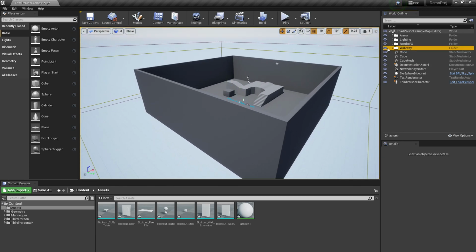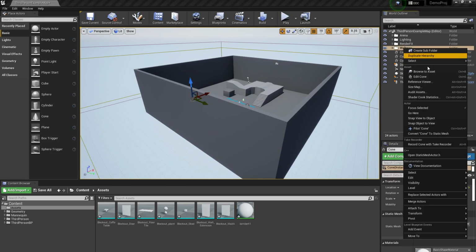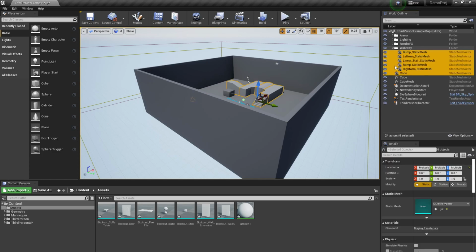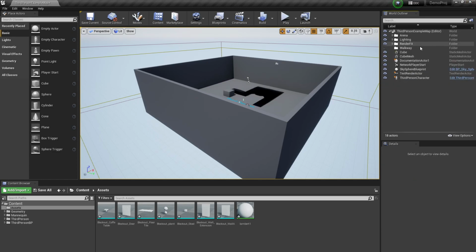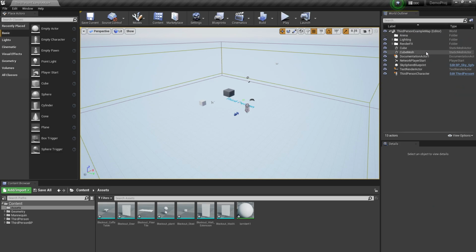Now what is the walkway? What's this? Oh, yeah, so you notice I still have all of this stuff. So you need to actually right-click the folder and find the delete option, which I don't remember where it is. I guess select all descendants. Everything, then you can go delete, and I'm going to delete everything. Same with arena, I'm going to select descendants, delete, and then I'll just delete this mesh and this cube.